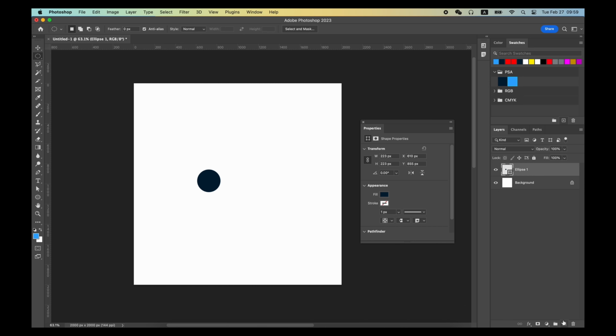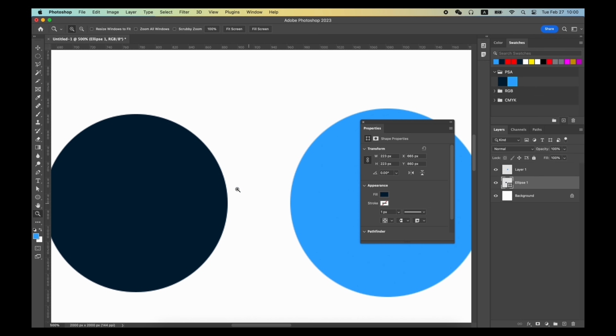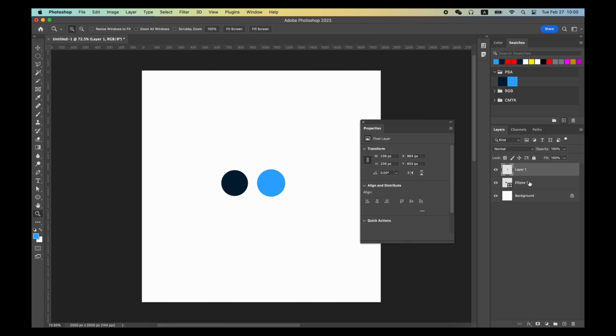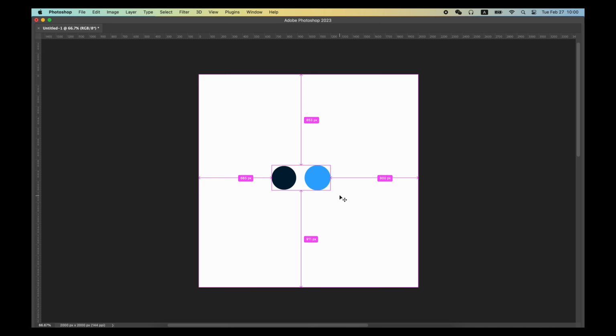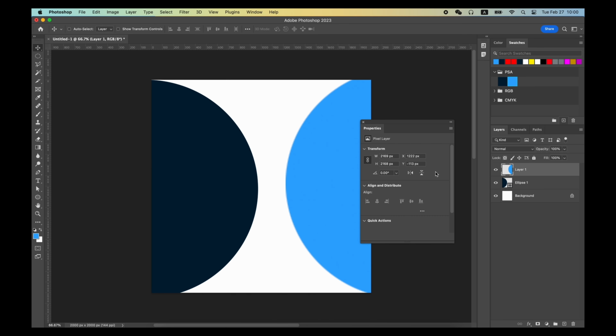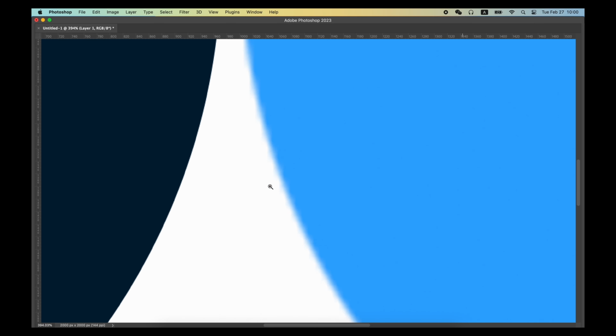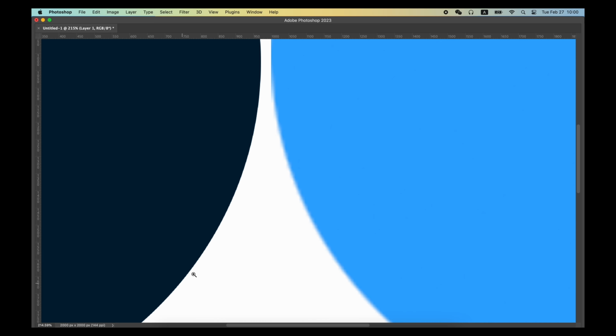For example, we use the Ellipse tool and elliptical Marquee tool to make two circles. It seems like there is no difference between the two. But if you make these two circles much bigger with the Free Transform tool, you will find that the vector one by Ellipse tool is still sharp and clear. But the circle by elliptical Marquee tool is very blurry and unclear.